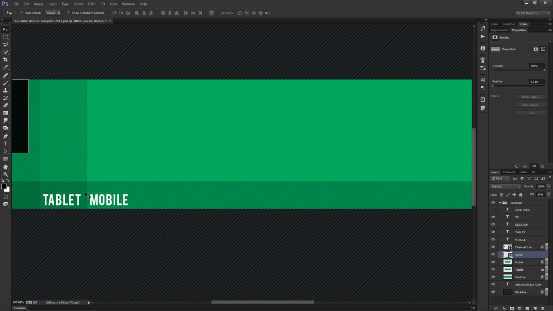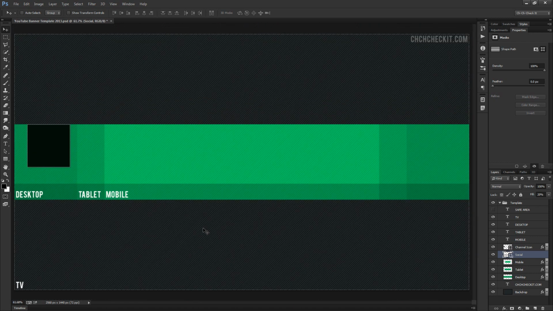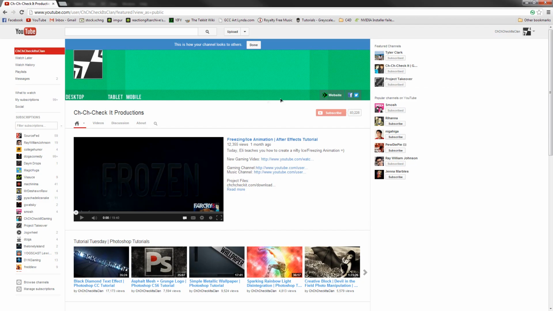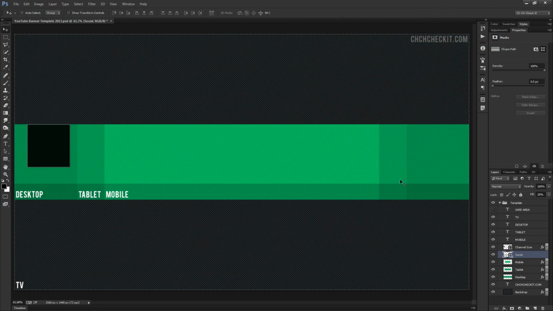You thought it was just something to make the text stand out a little bit more, but I actually found out the right size for this to match up with the social icons. And if you look at the banner here, you'll notice that this bar matches up perfectly with the edge of the little social box there. So if you want to create something that matches up with that, I've got you covered.